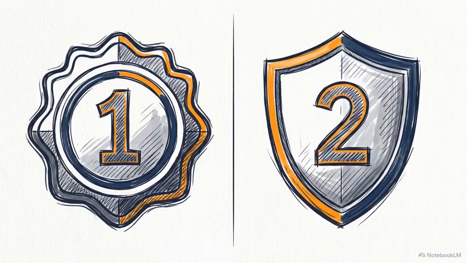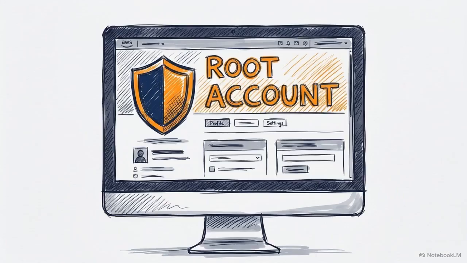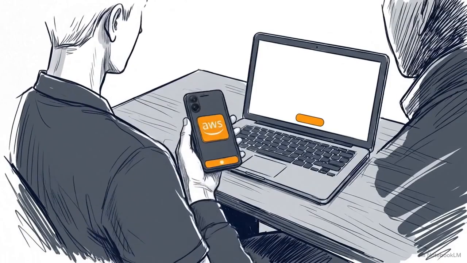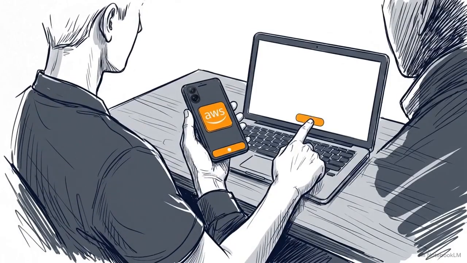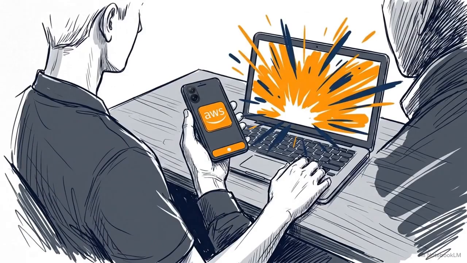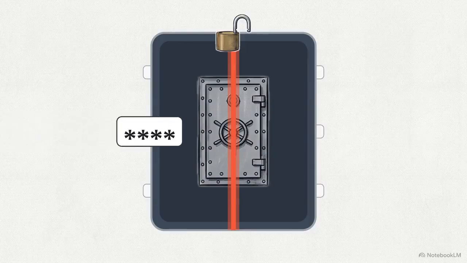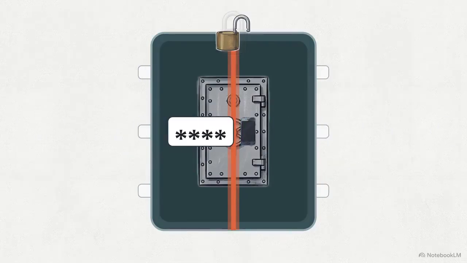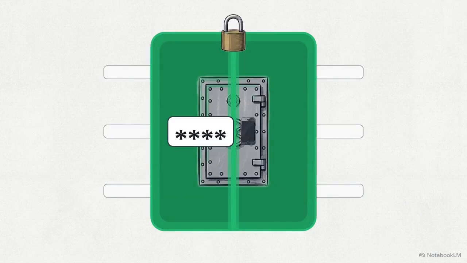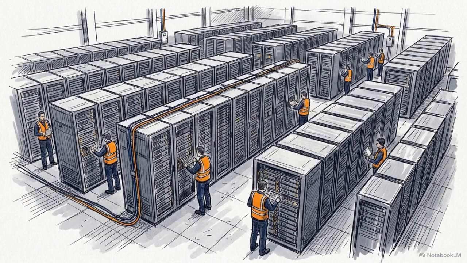When setting this up, there are 2 crucial best practices to remember. First, always apply MFA to your highest level administrative accounts, like the AWS root account. Second, for push notifications, turn on number matching. This requires you to type a specific number shown on your screen, which completely stops those frustrating prompt bombing attacks. By combining a strong password with a device-bound authenticator app, you close the loopholes that hackers use. You remove the single point of failure and build a highly resilient lock around your cloud infrastructure.